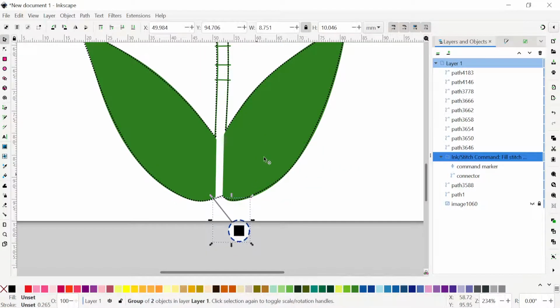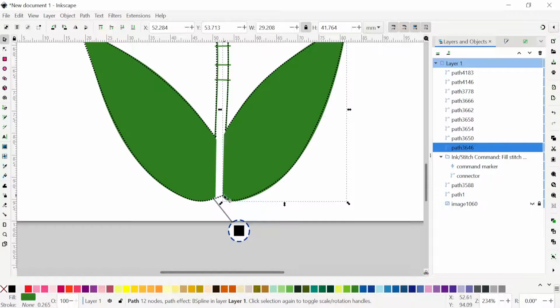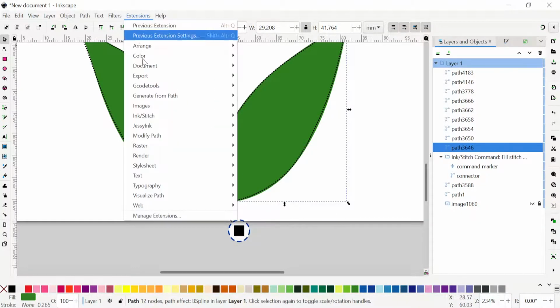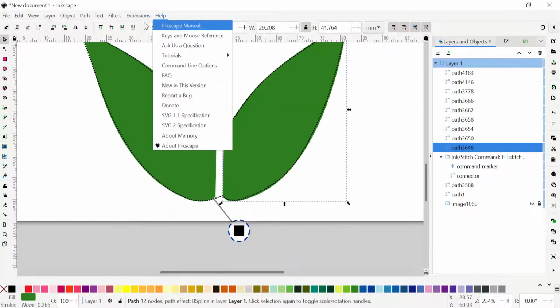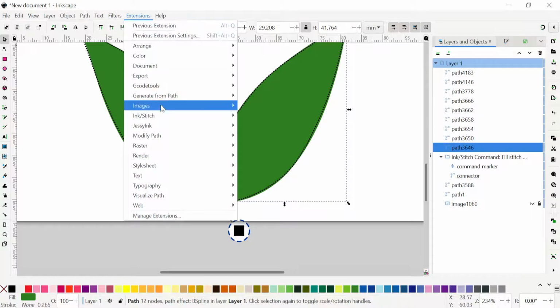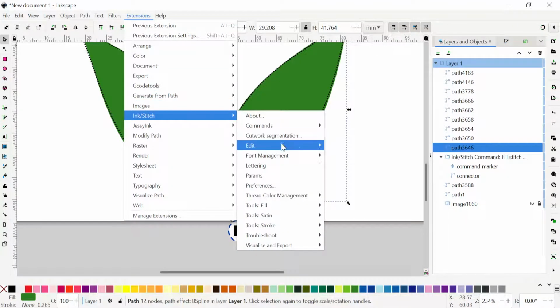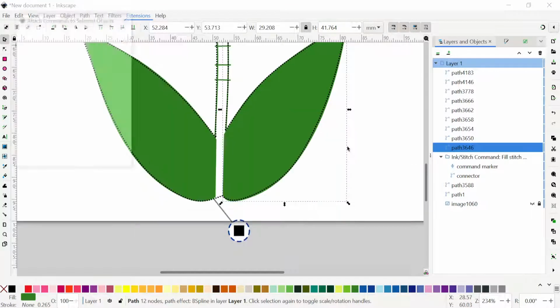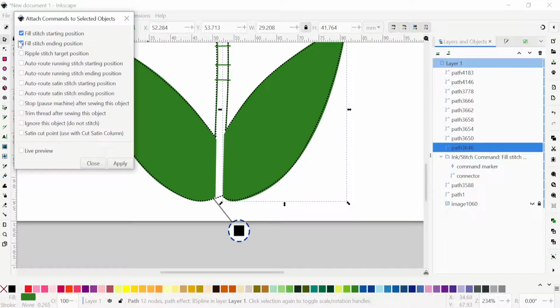And then I will select this one. I want it to start here, so I'm going to go there again, Extensions, Inkstitch. You can always use the previous extension also there. Command, attach command, and this time I just want the start one. Add.